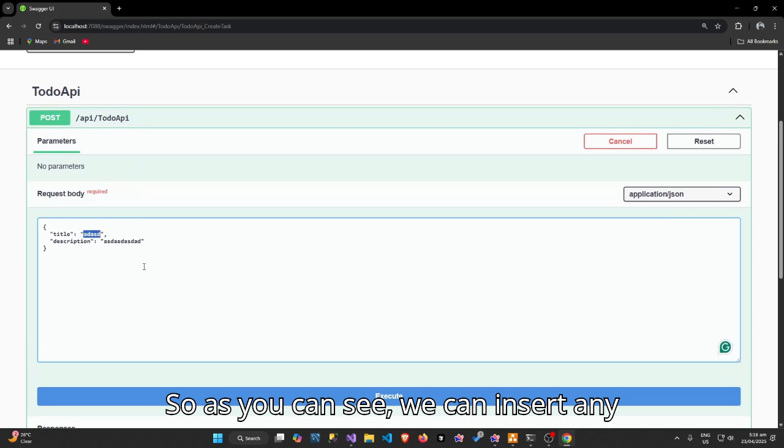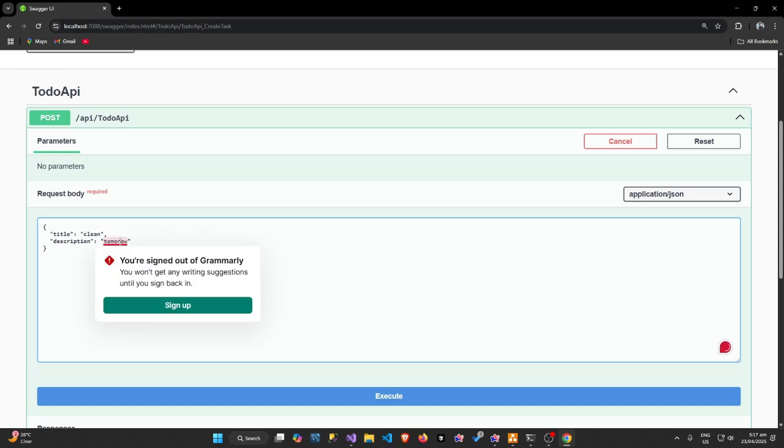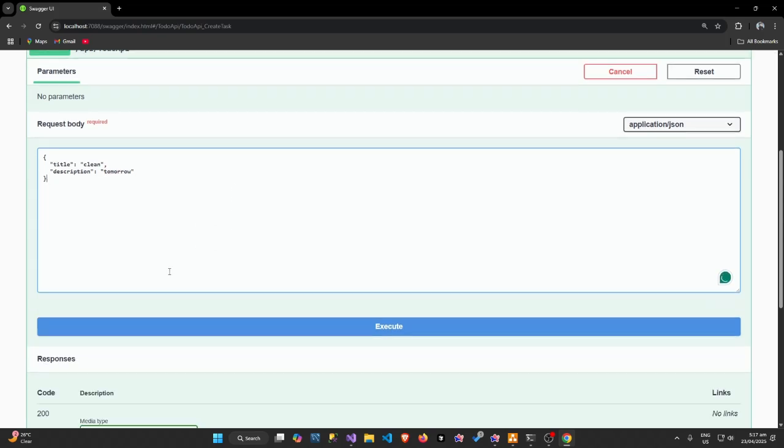As you can see, we can insert any value here, like clean, and the description is tomorrow.